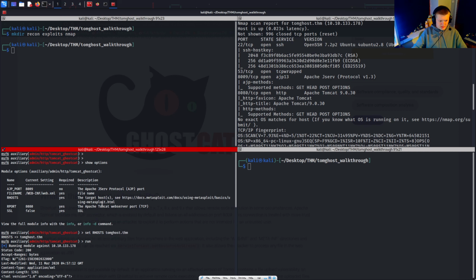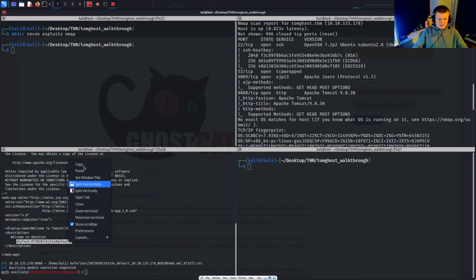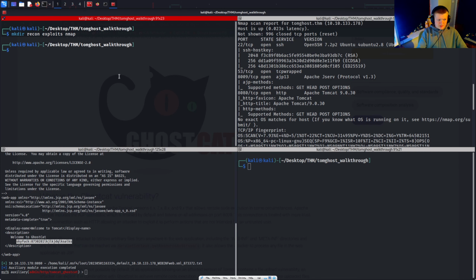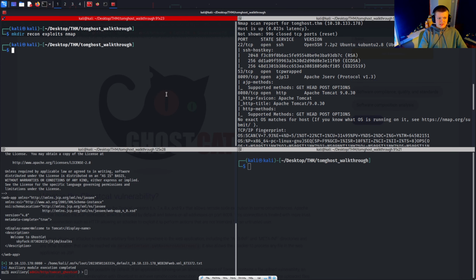What was it called? The web.xml in the WEB-INF directory, and we can see it contains some credentials. We don't know yet what these are useful for. We can obviously try and test them out and play around. We did find an SSH service running, so perhaps it's used there.